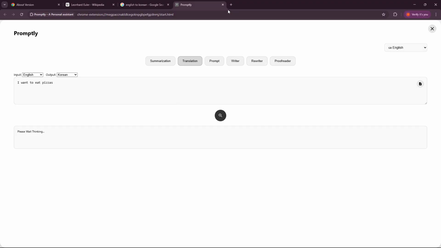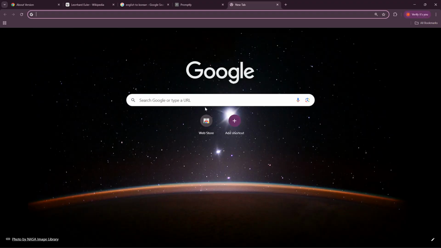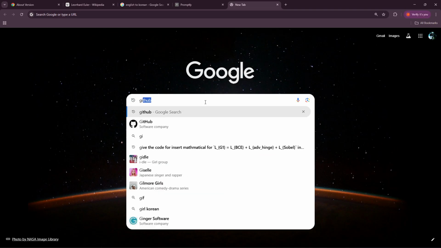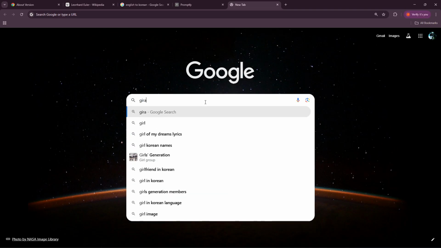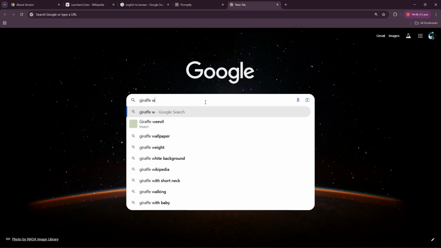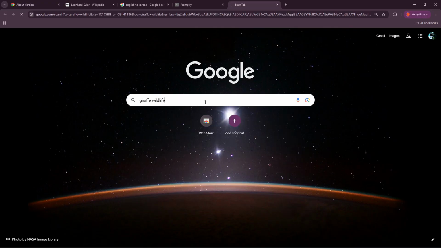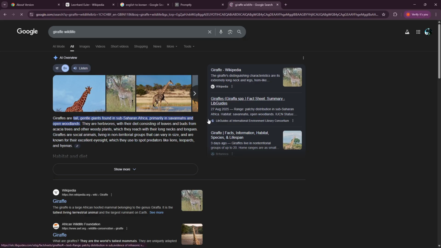Also, I took some reference images in case we need them, like a giraffe, wildlife. Let's get an image here.